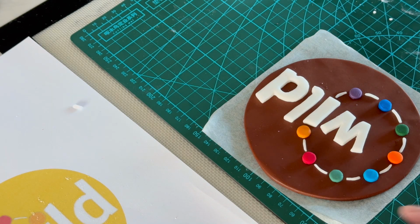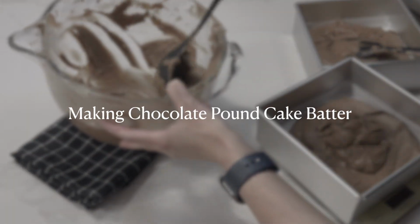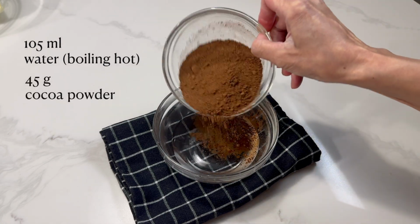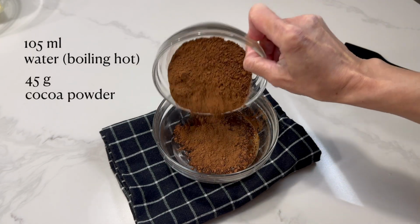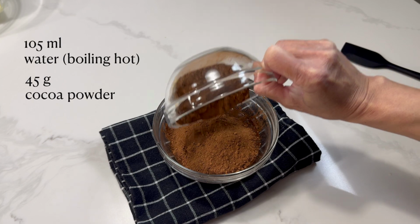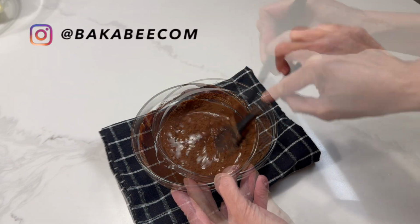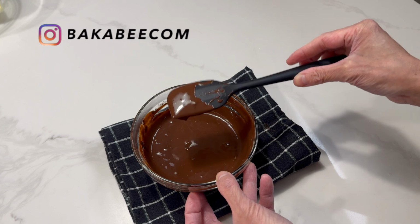Let's get baking. To make the best ever chocolate pound cake, we need to bring out the maximum chocolate flavor from the cocoa powder. What we need to do is to mix it with boiling hot water in a bowl and stir until fully dissolved. Set it aside to cool before using.